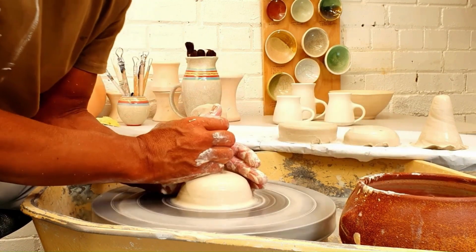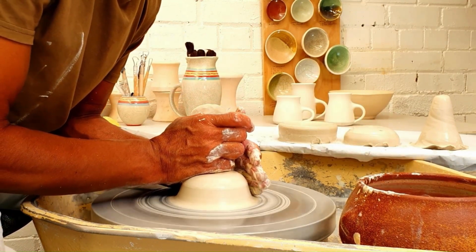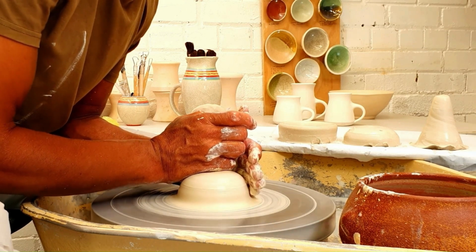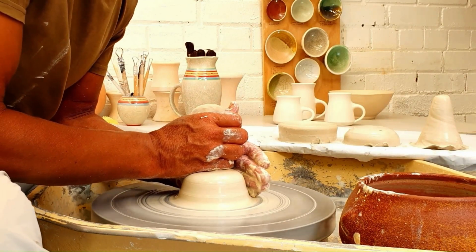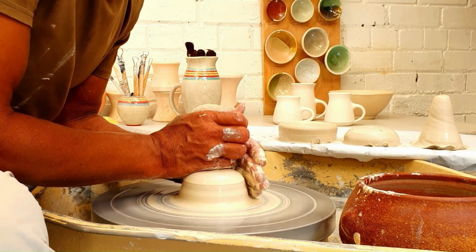So this teaches you control, and you control what the pot's doing. Even when you make a bowl, you should collar in a little bit. So controlling the form. There's a natural tendency for the clay to want to flare out when you're throwing because of the speed of the wheel. So control that form.